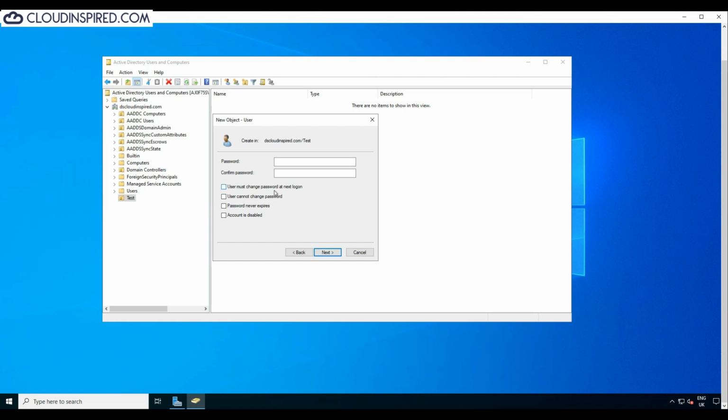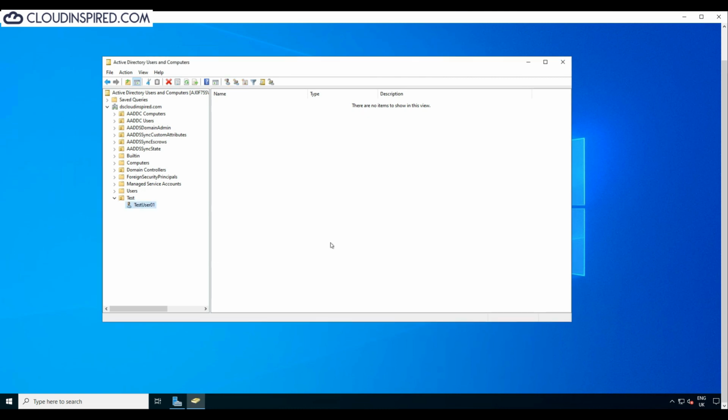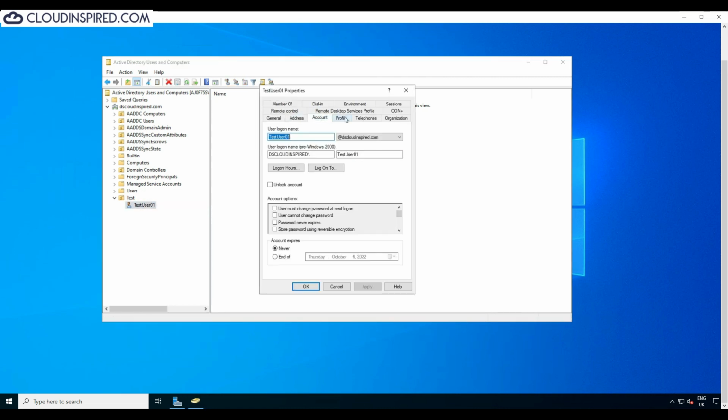AADDS requires a publicly routable domain when deployed, so the domain name is different from the on-premise domain and the Azure AD domain. Users replicated and synced from the source Azure AD domain can log in with their Azure AD UPN, in this case cloudinspired.com. But any users provisioned from AADDS will use the AADDS domain suffix dscloudinspired.com. This situation is manageable but is confusing for users and support. Here you will see the management domain is dscloudinspired.com and the on-premise domain is cloudinspired.com.